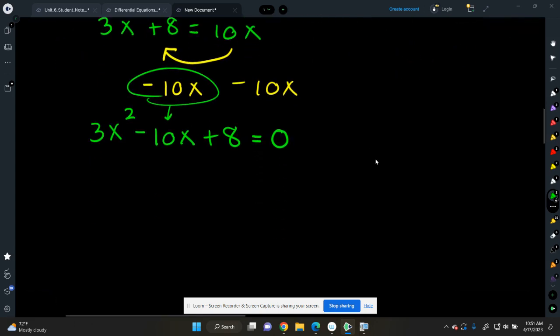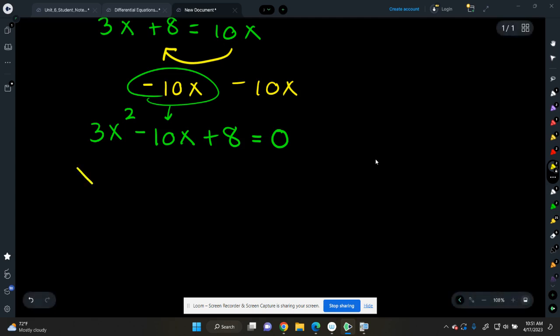Okay, I want everybody sitting up, please. Everybody sitting up. Wait, so you take the 10x from the right side of the equal sign and put it in? We subtract it from both sides so that we can get it to the other side of the equal sign. So we get everything to the same side. Yes. Oh, okay. Yep, we move the 10x over, okay?